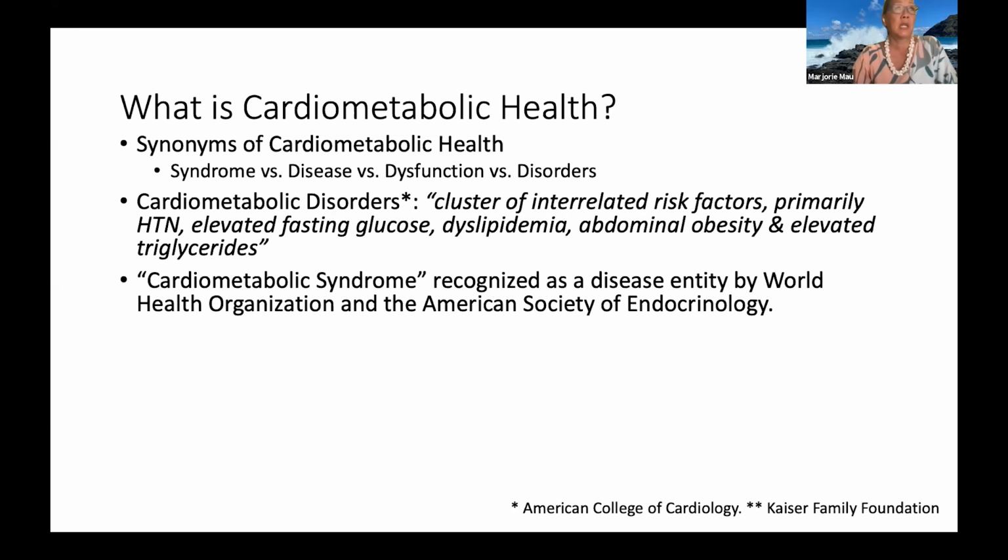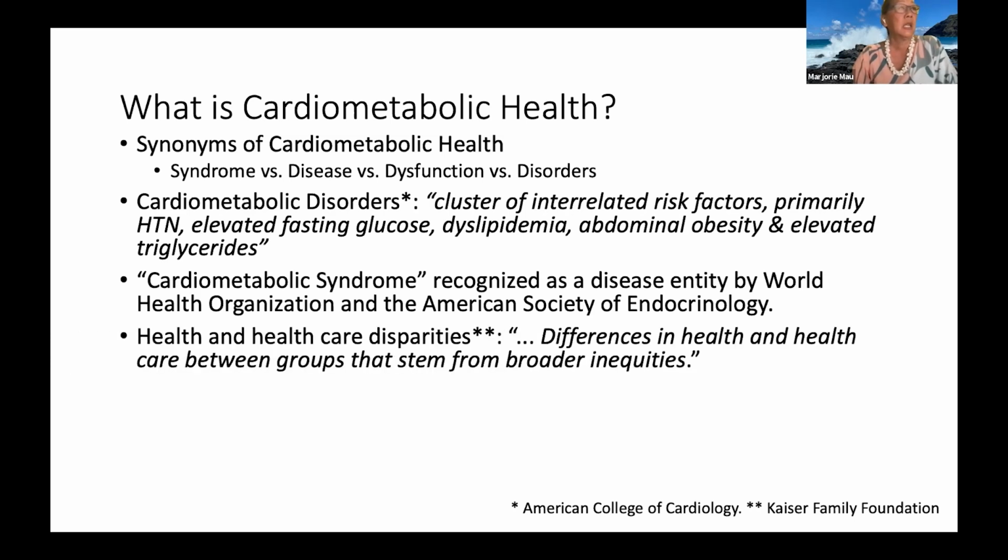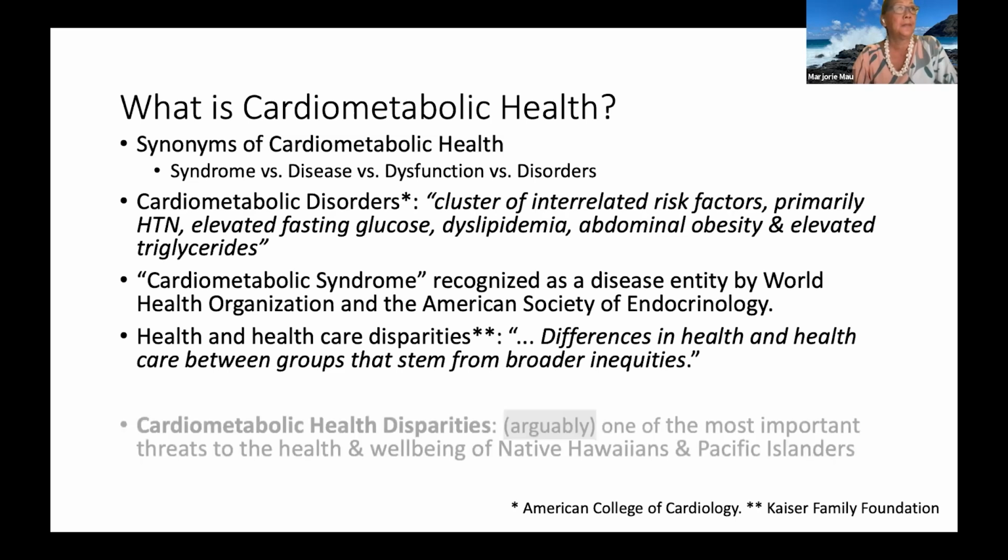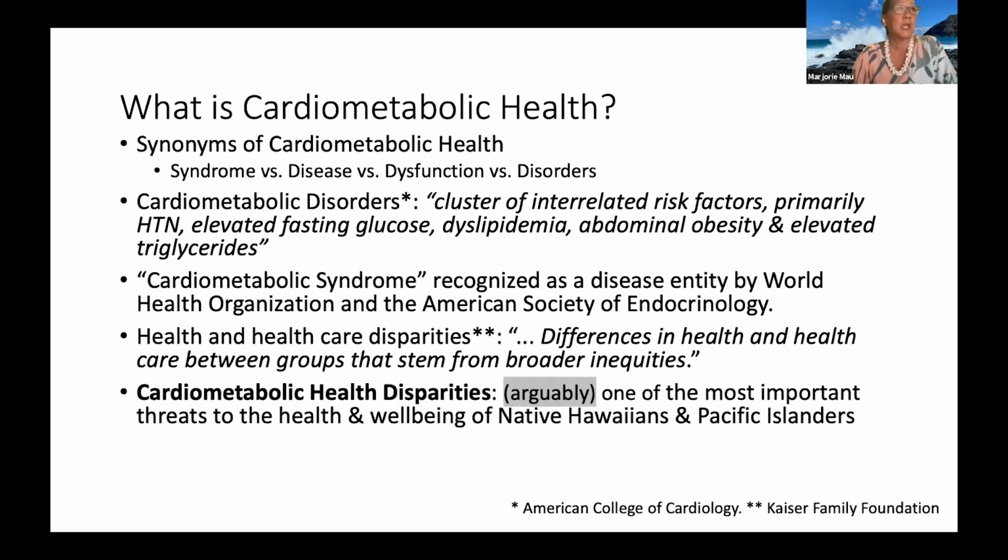Cardiometabolic syndrome is recognized as a disease entity by both the World Health Organization as well as the American Society of Endocrinology. And health and healthcare disparities has been redefined many times. This is a recent one by the Kaiser Family Foundation. And it talks about health as well as healthcare differences between groups that stem from broader inequities. So cardiometabolic health disparities arguably is one of the most important threats to the health and well-being of Native Hawaiians and Pacific Islanders.